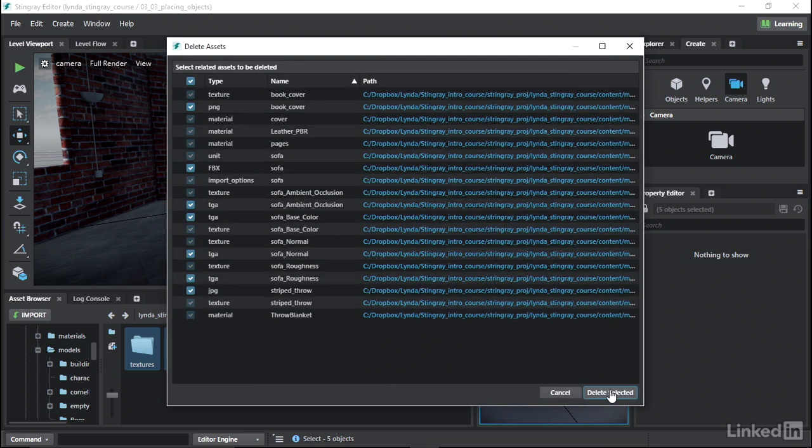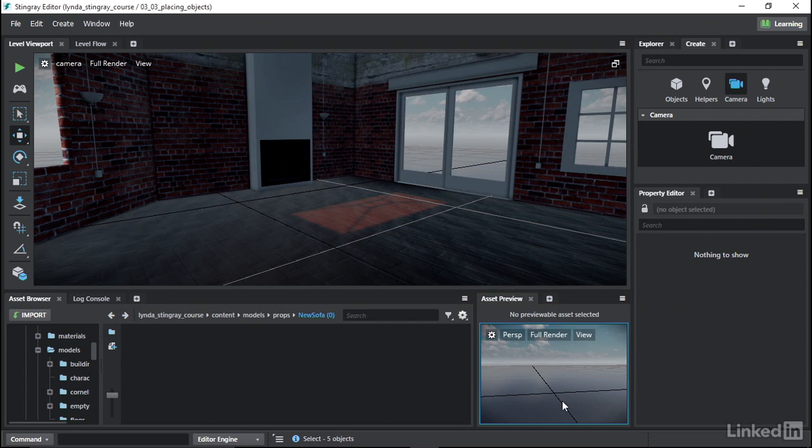So I'm just going to go ahead and delete that entire asset out of the scene. I'm going to re-import it. Now this time, instead of just watching the import process, I want you to watch the lower right-hand portion of my screen. You're going to see something that happens pretty quickly, but it's really important. And that is called a data compile.